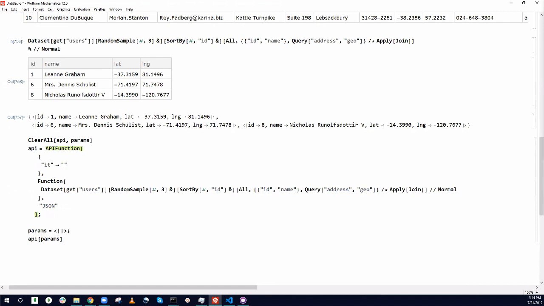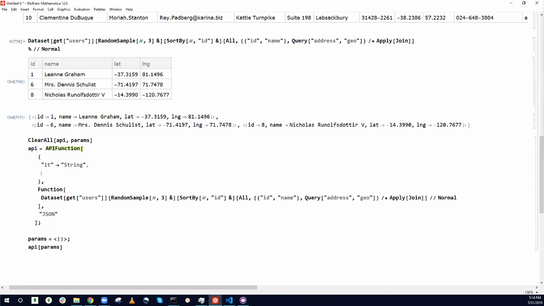So the it parameter is going to be a string. Spell right, and the reason for that is because all of the parameters are coming in off of an API, which is itself a string, and so this is telling Mathematica how to interpret the things that are coming in, and I need just n.